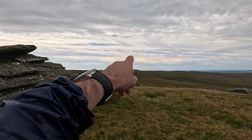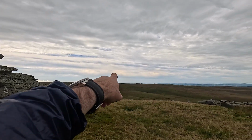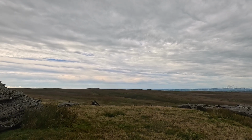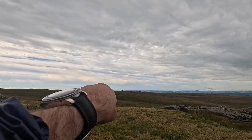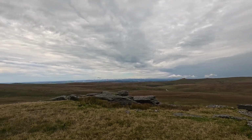So I'm pretty sure that one's Great Mis Tor over there. I'm sure that's Great Mis Tor. I don't think we looked at those. There's 3 tors over there, although one of them might be Bagger Tor, I'm not sure. So I don't know whether we might have walked past those when we were heading through Tavy Cleeve and then up that way.